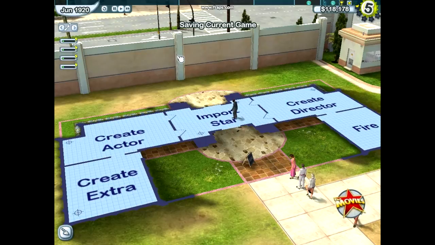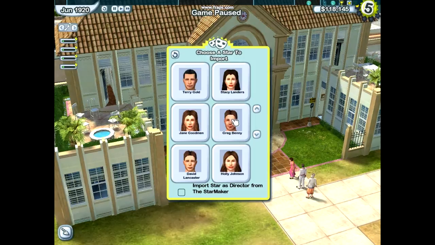So for my first selection, I'm going to choose these guys. Okay, for a guy, I'll choose Richard Miller. Actress would be Samantha Young. And then for my directors, I would say Jeff Lance.